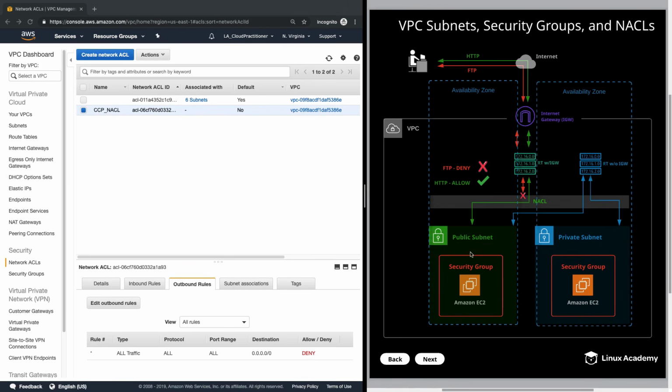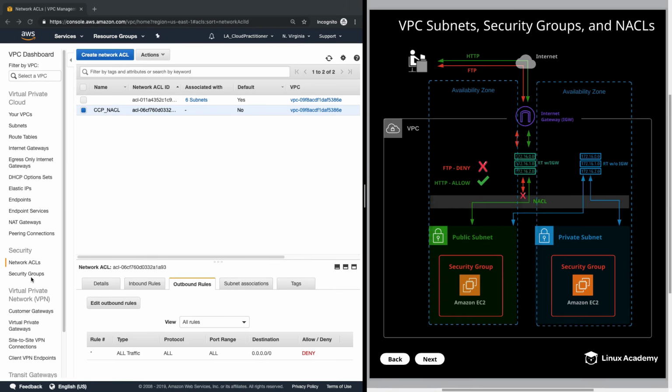We're going to actually talk more about security groups and how they actually work in the next section when we talk about compute. But for now, know that your network access control lists are stateless, and they allow that communication both inbound and outbound. Now, if you come over to the AWS console, you'll notice that you see both network ACLs and security groups here underneath of VPCs. You'll also find security groups on the EC2 dashboard as well.